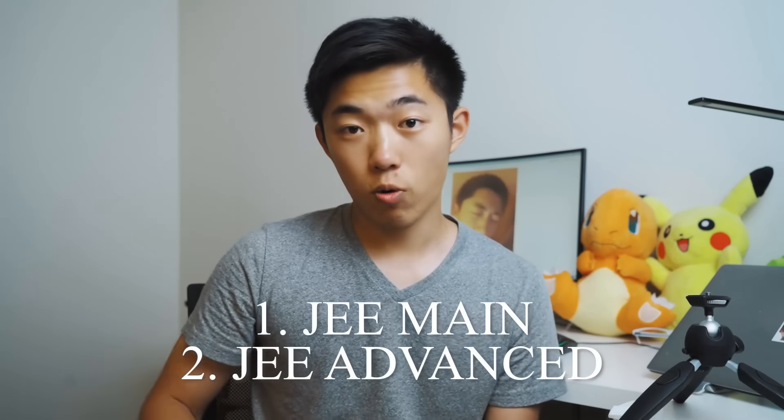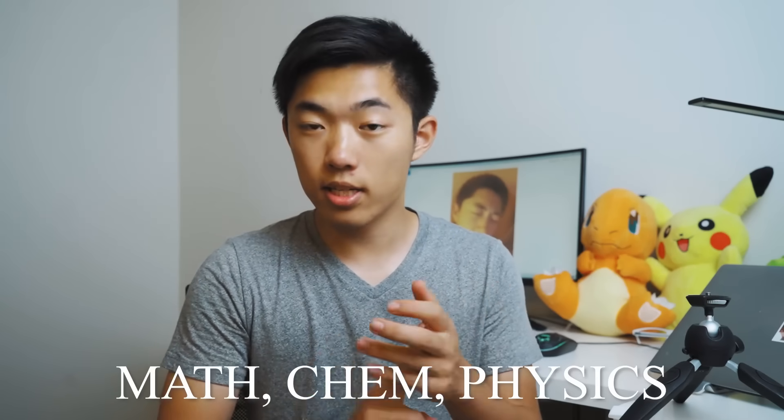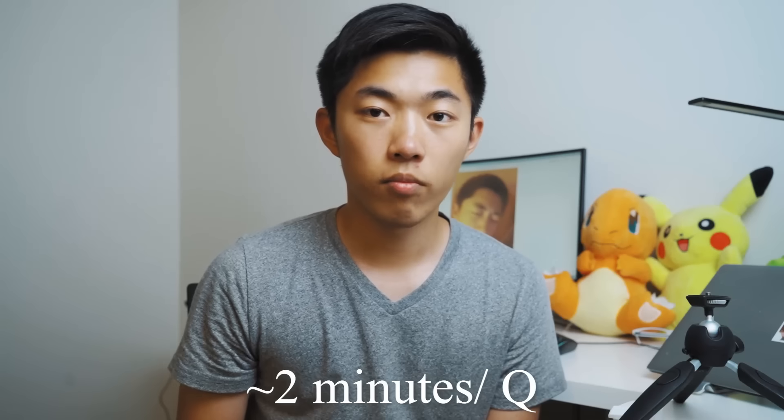Now, the JEE is the Indian Engineering Entrance Exam, and it stands for Joint Entrance Exam. From what I hear, there are two tests, the JEE Main and the JEE Advanced. If you score high enough on the JEE Main, around the 99th percentile or so, you get to take the JEE Advanced. And if you score high enough on the JEE Advanced, you can qualify to get into schools like IIT, which is equivalent to the MIT of India. The JEE Main is split into three sections and two separate papers. The three sections are math, physics, and chemistry. Each of these papers are three hours long, meaning you get a little bit over two minutes per question. In today's video, I'm going to be going over the JEE Advanced, just trying to do some of it, looking over some of the problems, and hopefully showing you guys some of it, and just giving my general thoughts on how difficult I think this exam actually is.